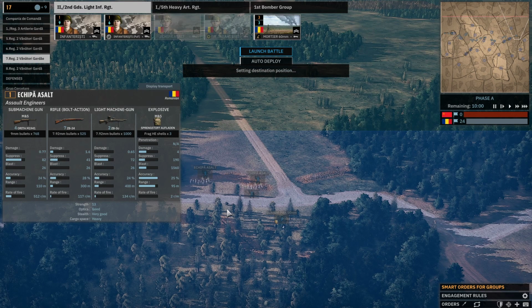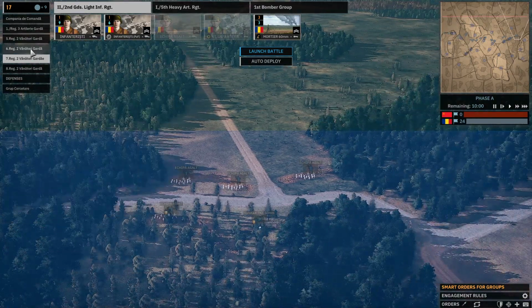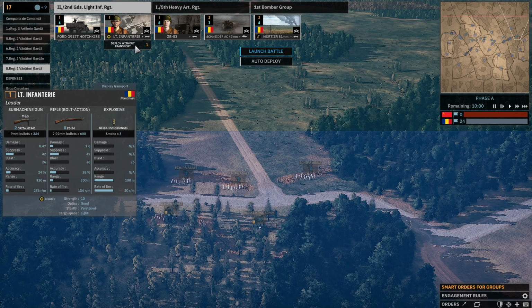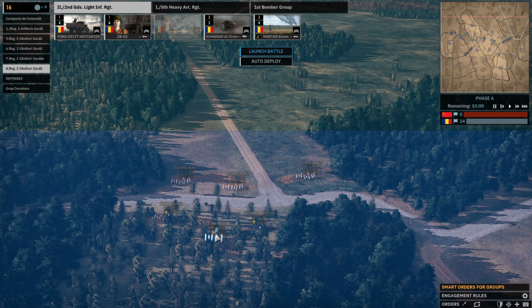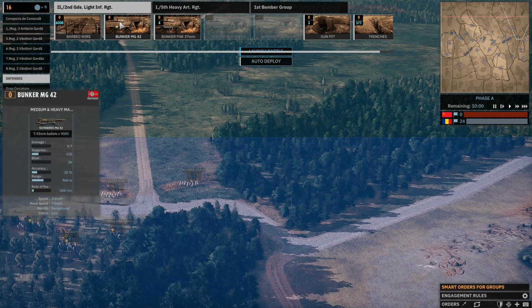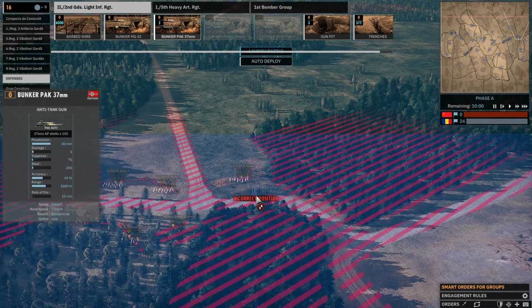These bad boys. Got any officers left? We do. All right, almost there. What do we have left? Bunch of PAK-37s. Maybe? No.